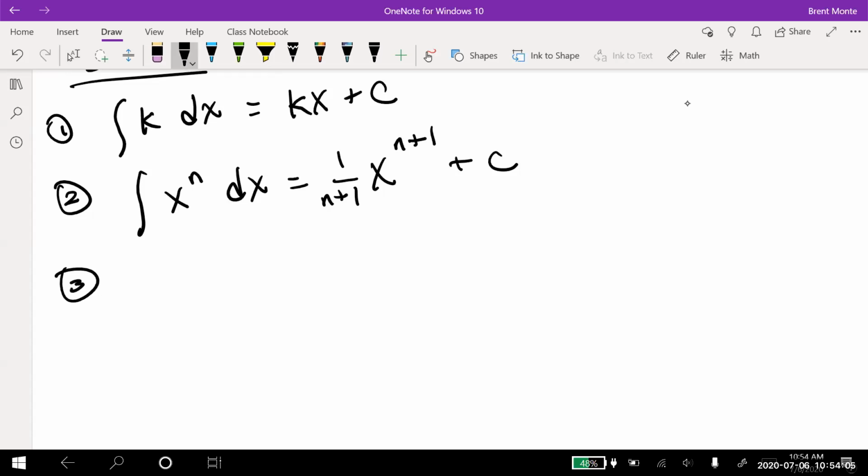The third one, remember, we saw something whose derivative was 1 over x. And if you remember, that was the ln function. And it's actually ln of the absolute value of x, because we can have negatives there. We're going to show what this means geometrically in another section. So at this point, we're just taking the absolute value of x again plus c.